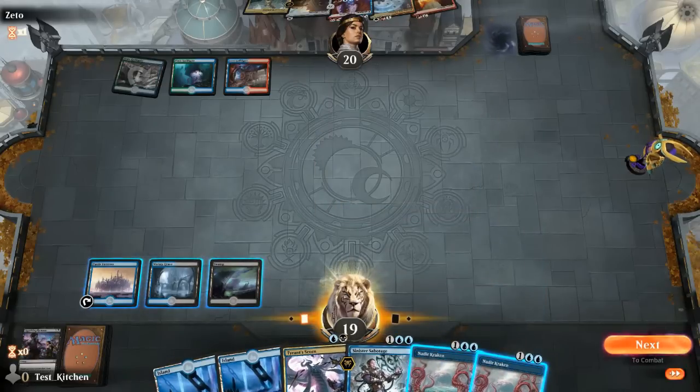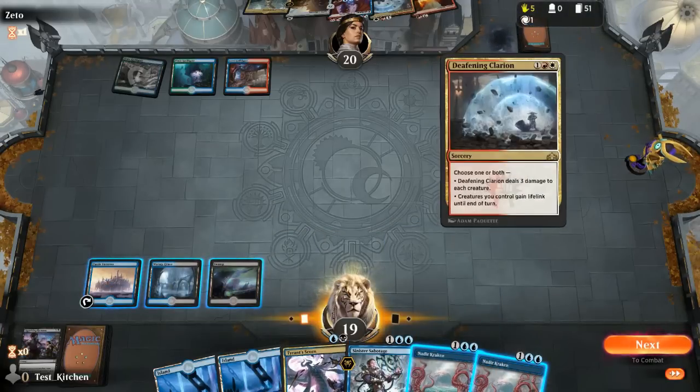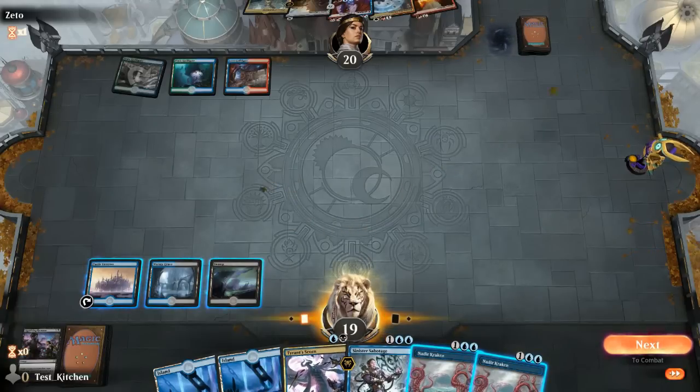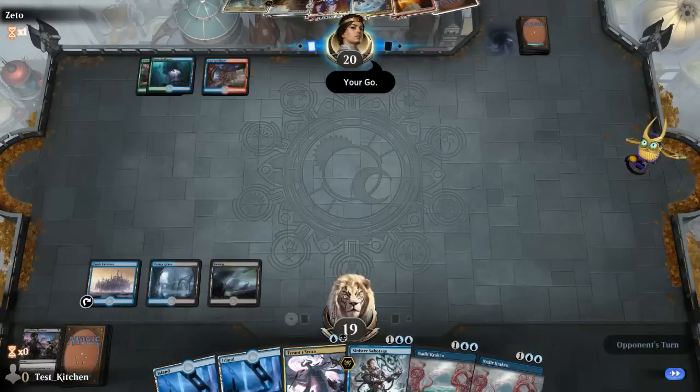I really, really wish that we had a ley line out at this point. But we don't. What we could do is play Nadir Kraken a couple of turns from now, try to bait them into one of these, and then we can just return Kraken to our hand with a Tyrant Scorn. That's a possibility.